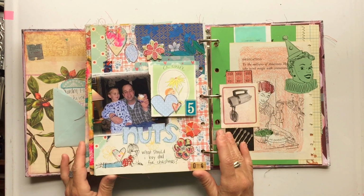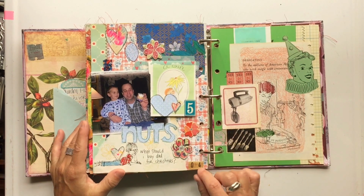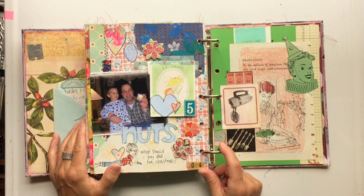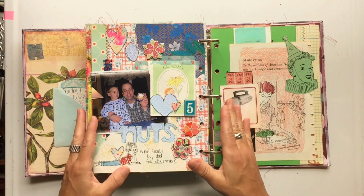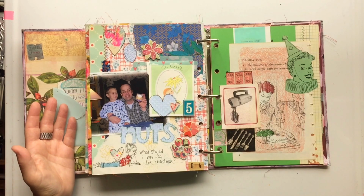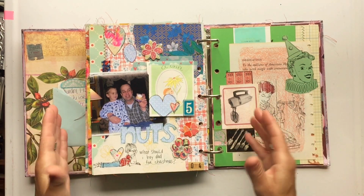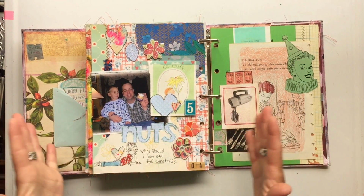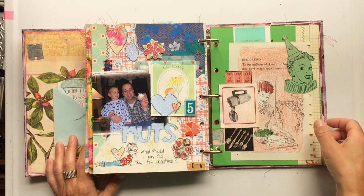This was just a random memory that I had. It wasn't at this time period. This was back in 2004, but I found this picture one day, and I know I've already scrapbooked it, but if I find a random picture on my desk and I'm like, oh, that memory, I remember that, I'll put it in another journal. It's okay to put memories in more than one journal, and so this was one of those memories.